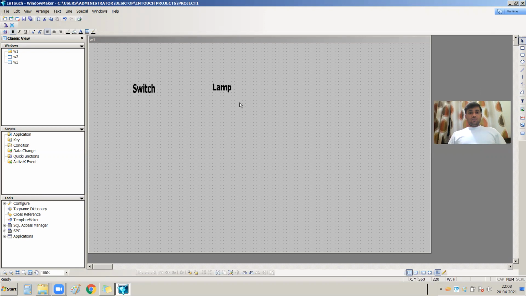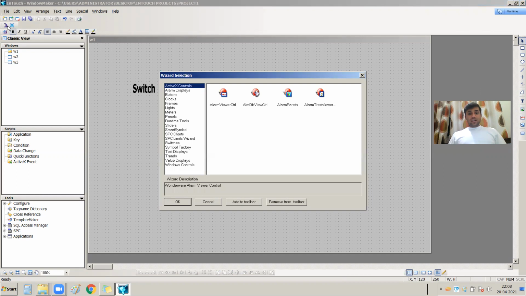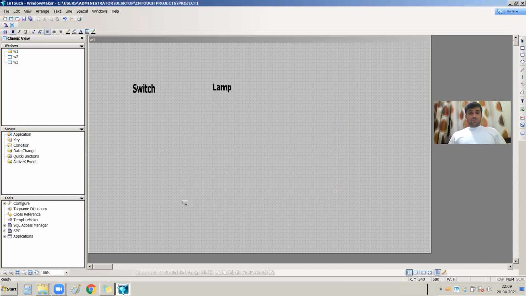Where do I take those objects from? Obviously from the wizard. When I press the wizard, the switch section is available. I am going to use this knob switch. If I press OK, this switch I am going to use.